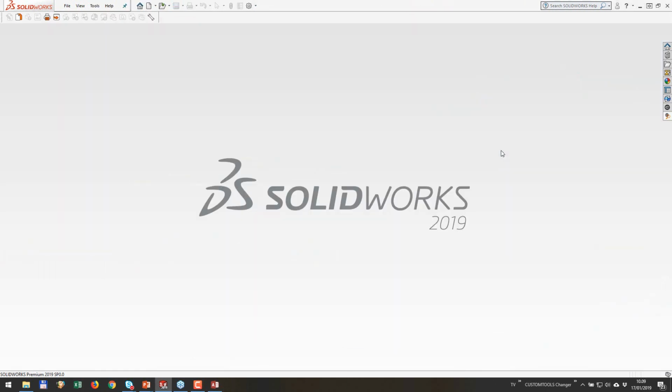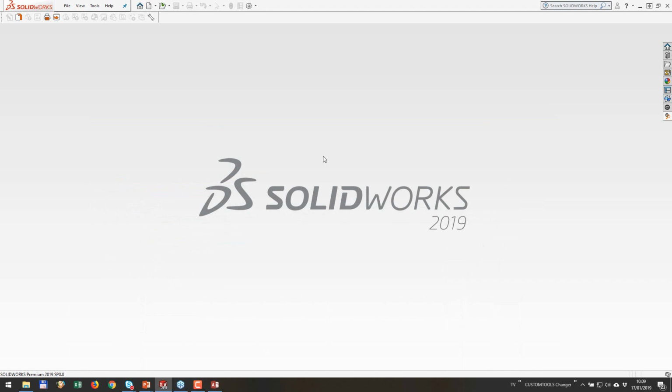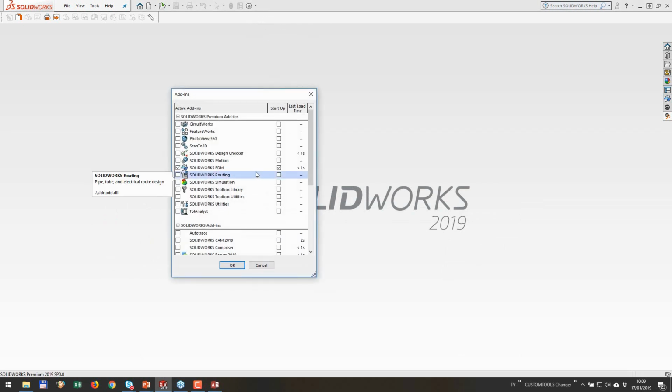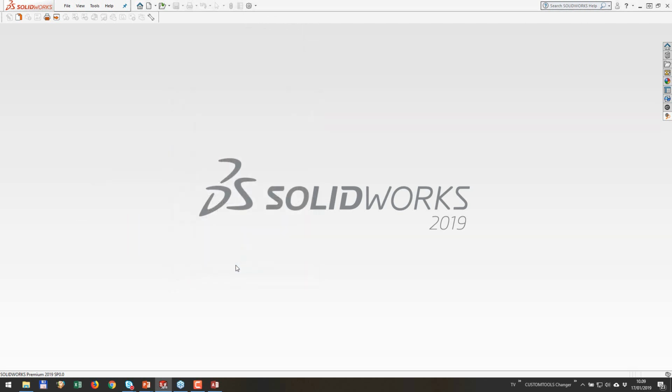If I'm going to be a little bit more bold, let me have a look at the database. So now I have some IDs. Let me just use the ID number 3. Okay, so I'm going to create a part file. I will do that without custom tools, just to mimic what happens to legacy data. So disable custom tools.